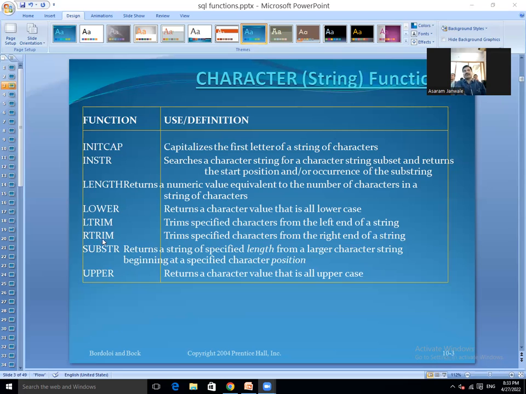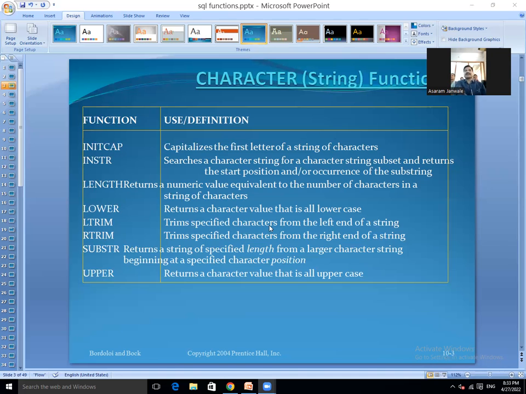We have another two complementary functions here, L trim and R trim. L stands for left and R for right, and trim means we cut something. Okay, trimming. Left trim and right trim will trim the spaces from either side.